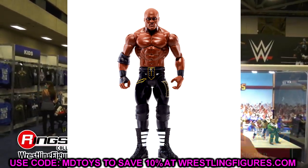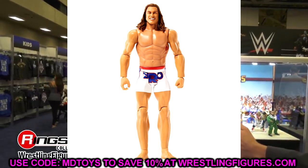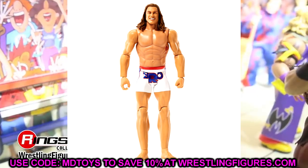Nothing to write home about. You got a Matt Riddle, which looks kind of weird with the way his arms and everything look there. But it is just a Matt Riddle basic figure.